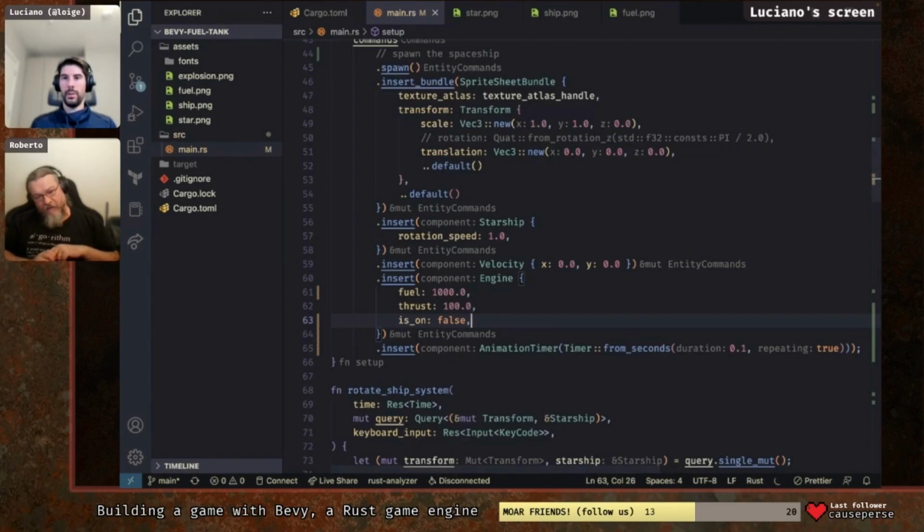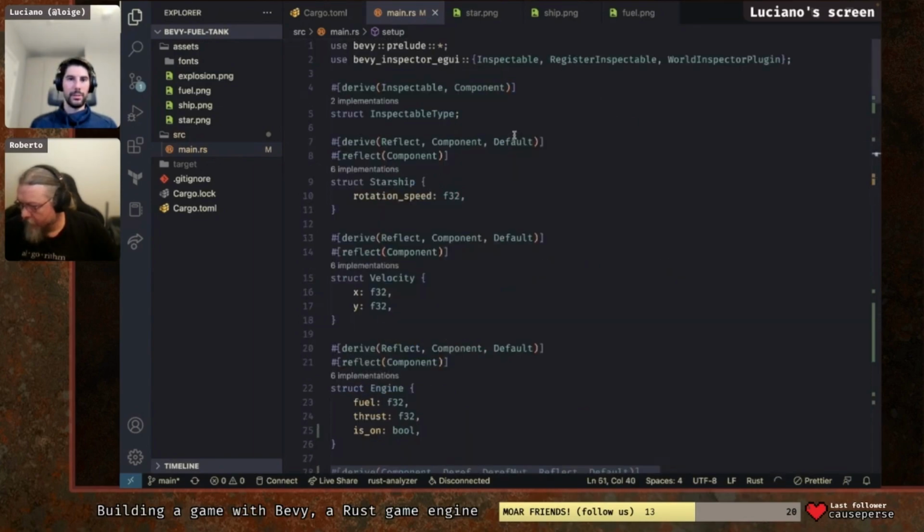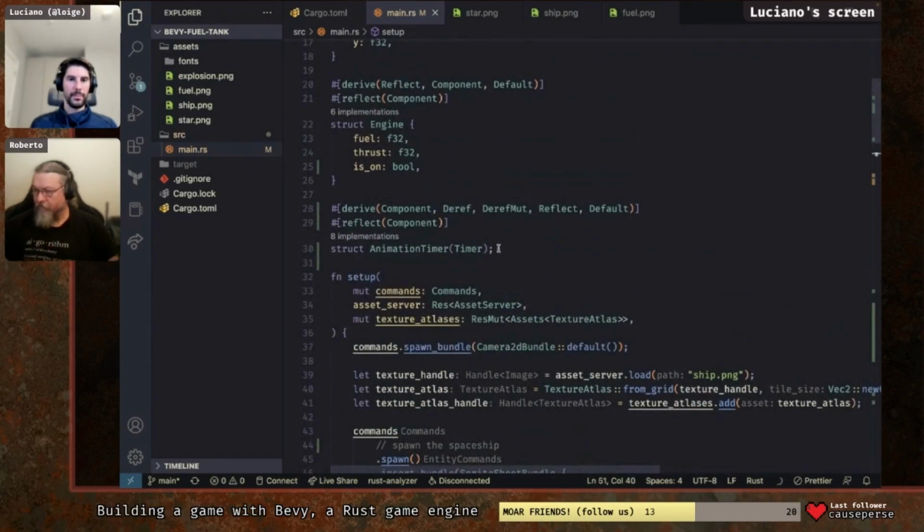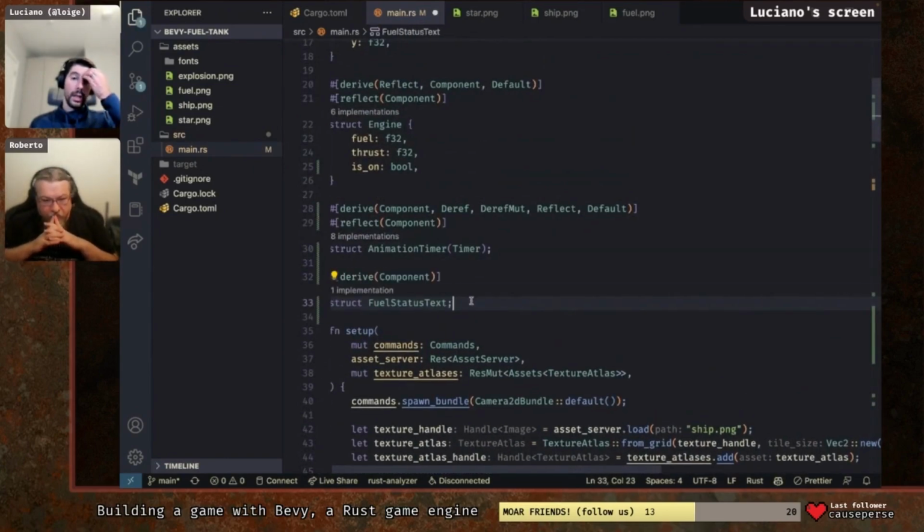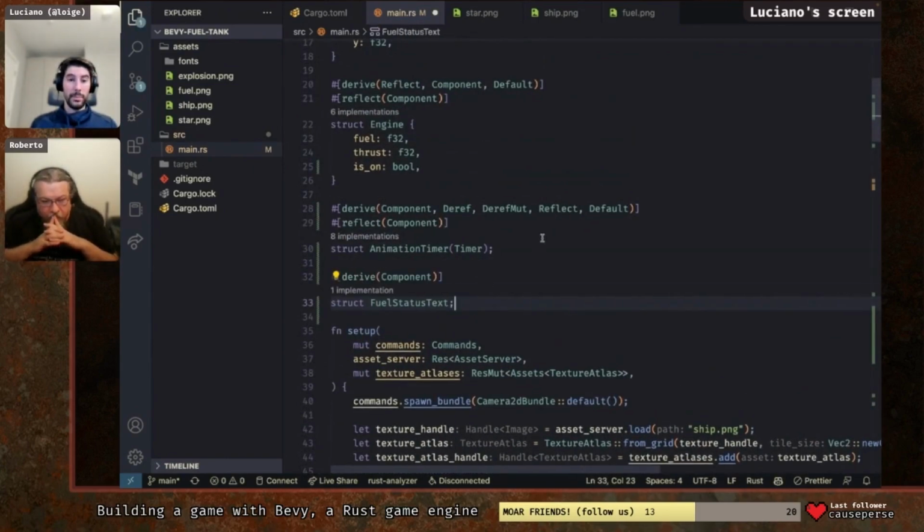Let's add the text. Yeah, it shouldn't be too hard because it's something that I've done before in a previous prototype. So I have the code somewhere here, and I can try to have a look. So I think the idea is that we need to create another entity which represents the text because it's something we want to draw in the screen. So we will need a system that queries for that entity and then updates it. So I suppose we can just call it fuel status text or something like that. And do we make it inspectable as well?